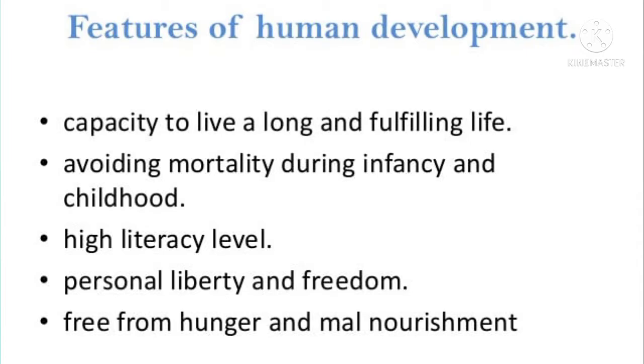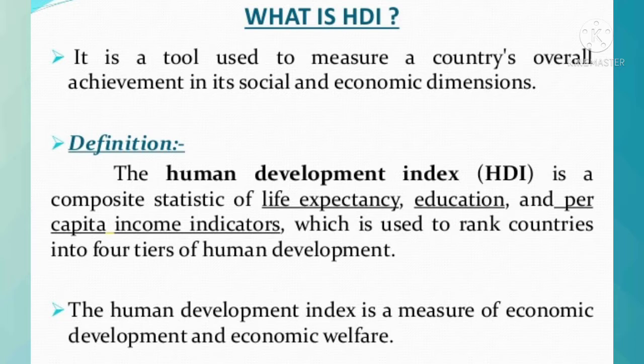These rankings are based on a score between 0 to 1. Each of these three dimensions has 1/3 weightage. The HDI is the sum total of weightage of all the dimensions. For example, you can see the given picture.